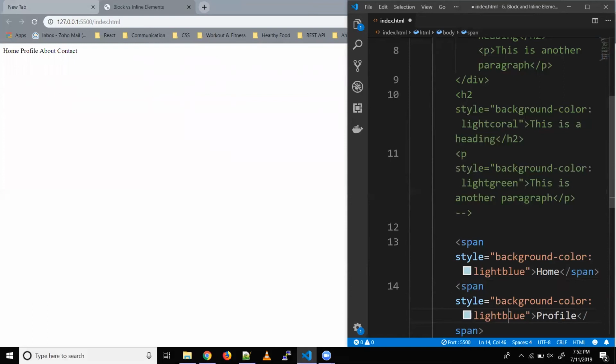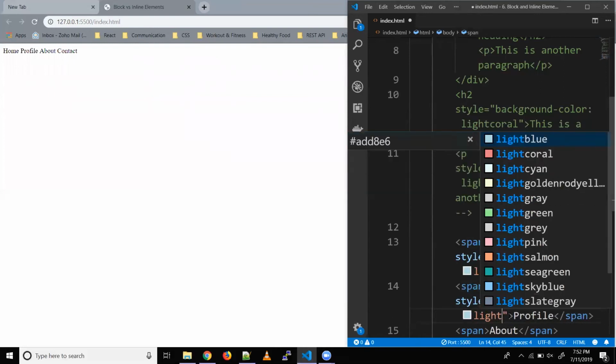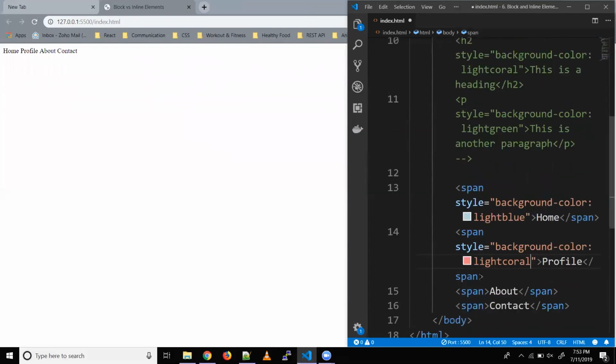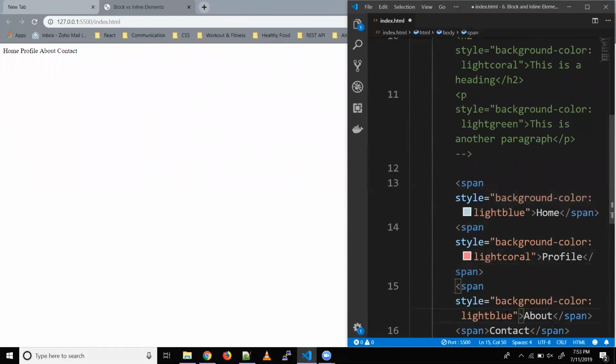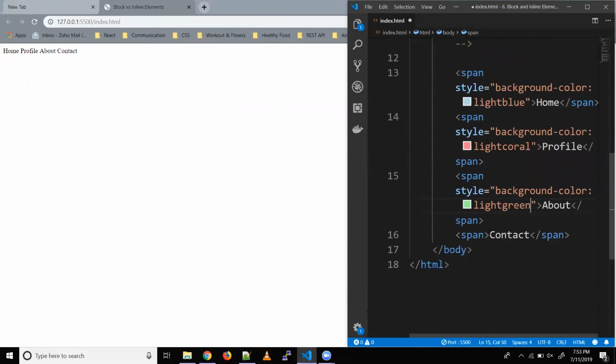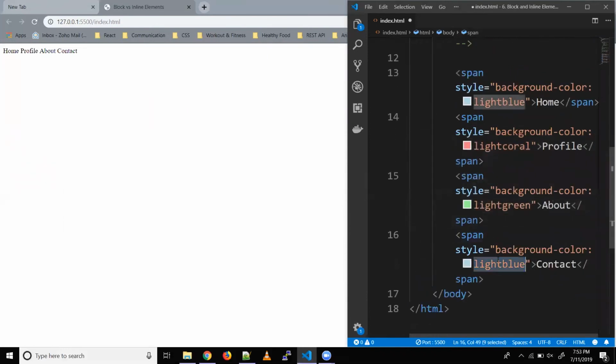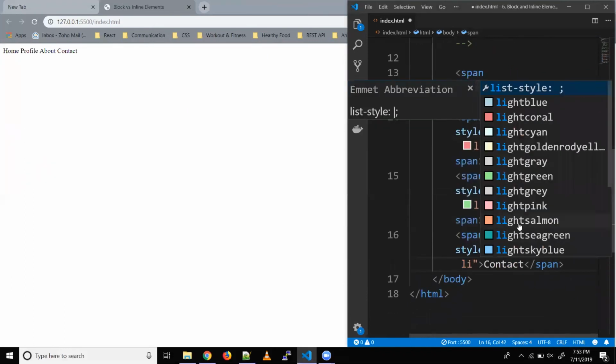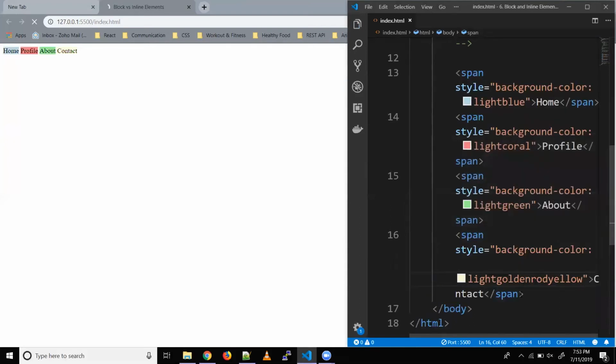Paste it here, say light coral, light green, light golden something. Let's save it. And now as you can see, the exact amount of space taken by these elements is the width of the content. So these span elements are perfect to make a menu bar.